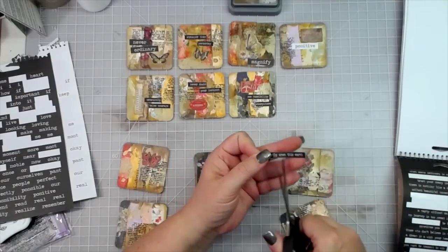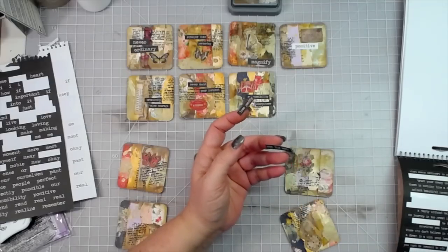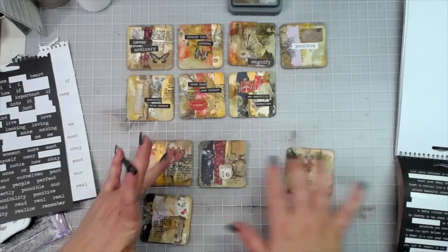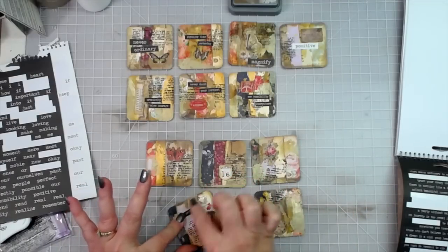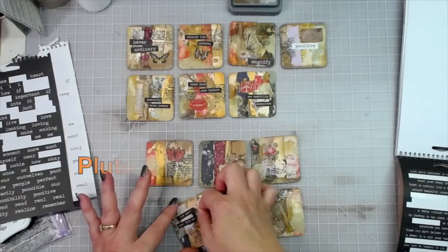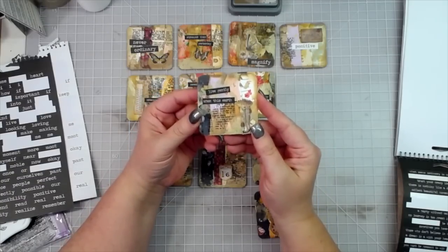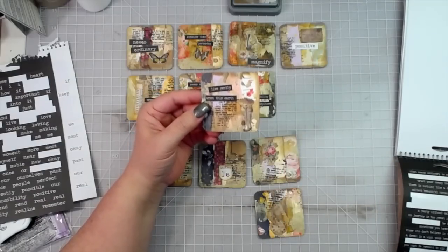One thing I have been doing since all of this happened is I have been watching, because I've been having a really, really hard time going to sleep. And I had insomnia before my daddy passed. And now it is raging. But one thing I have found that has helped me is the app Pluto TV. And if you don't know what that is, you need to get it. If you have a smart TV, you need to get Pluto TV. Or you can put it on your tablet, your phone, whatever.